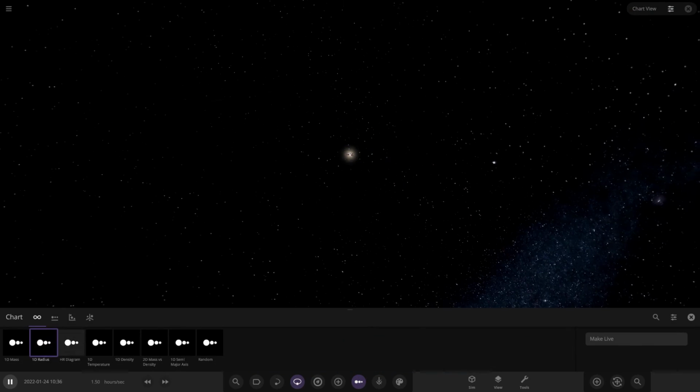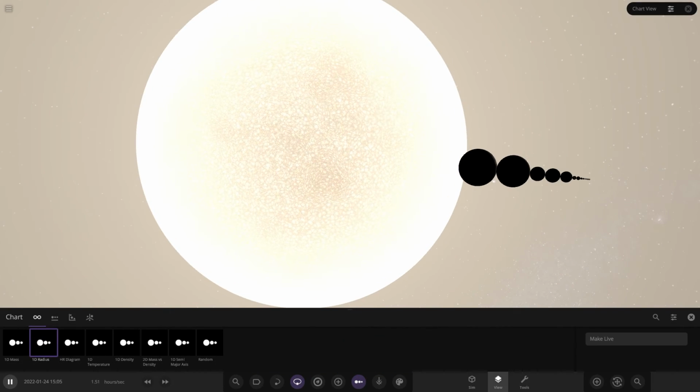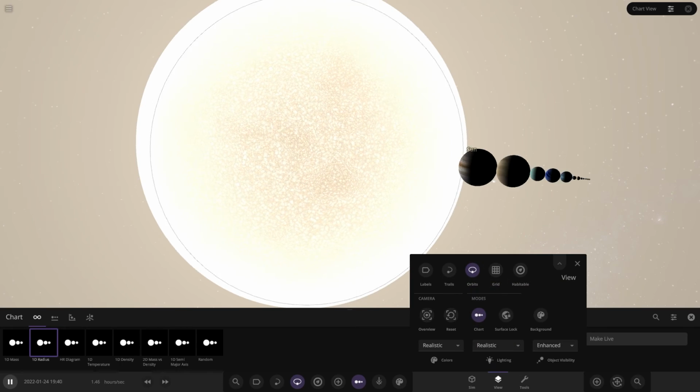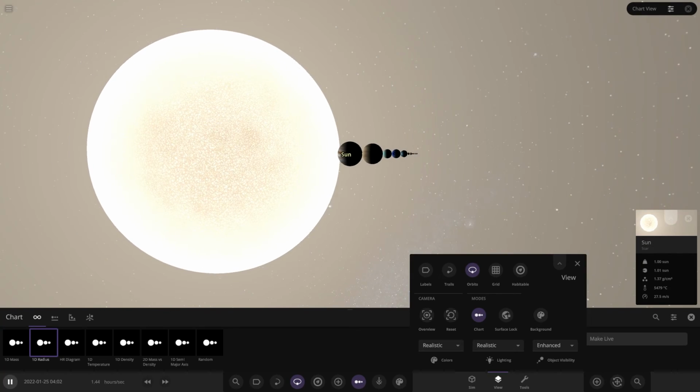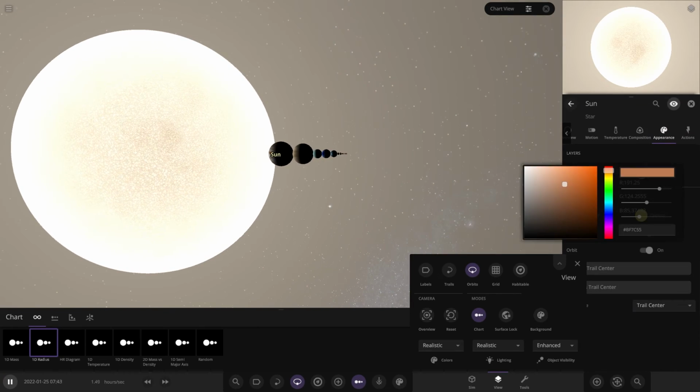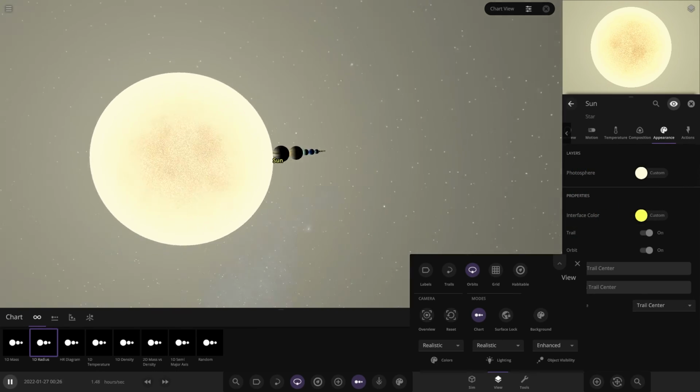And if we just have a look at the final lineup, this is what we've got. So if we go back to realistic light as well, we've got the sun, obviously no changes with the sun. I mean, we could, if we wanted to, because the sun is a yellow dwarf, give it just a tiny yellow tint. Nothing like this, that's too much, but just this. That's what the sun normally looks like, but just a tiny shade of yellow. Very simple, something like that. Very basic, but a slightly altered sun colour.